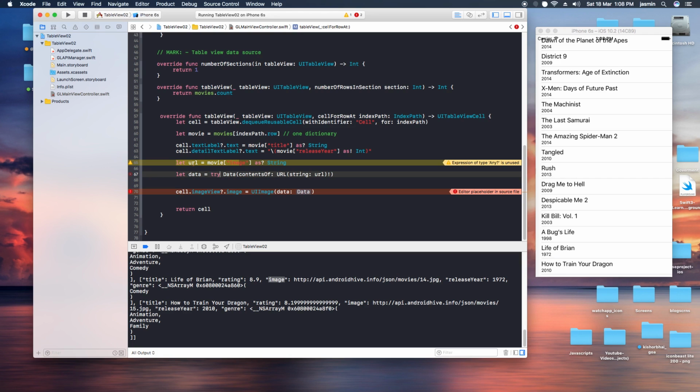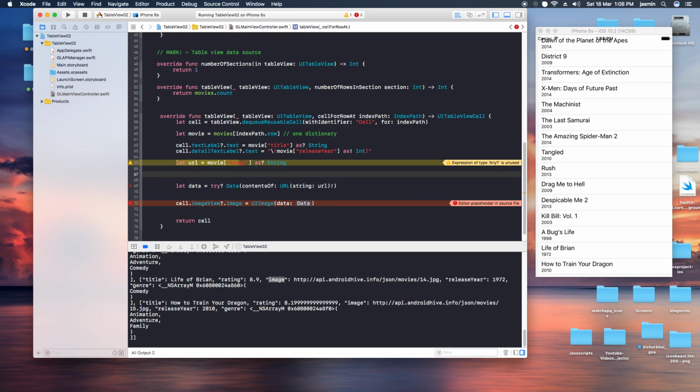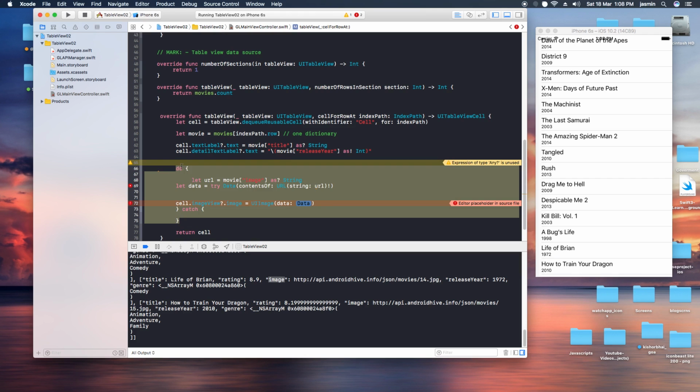So what exactly I'm doing over here is a do and catch. Why I have written do catch over here is because this try method is throwing some exception, so we need to put it into a do try catch, which is a must.